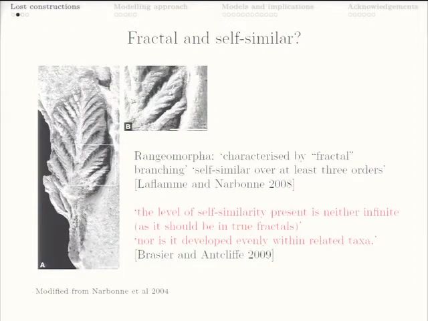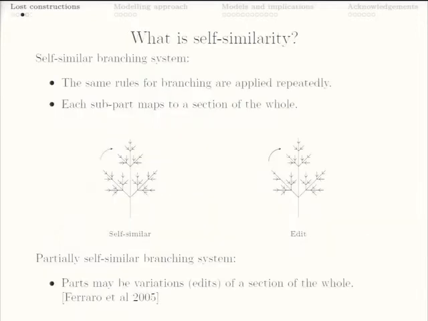So here's a slide illustrating this fine-scale repetitive branching, which has been described as fractal and approximately self-similar, because it's repeated over 3 orders. We see here these primary branches are divided further into secondary branches and then smaller tertiary branches from these. Although other authors have noted that this self-similarity is, of course, finite, and it seems that some species look more self-similar than others.